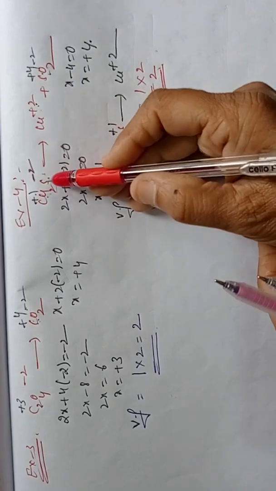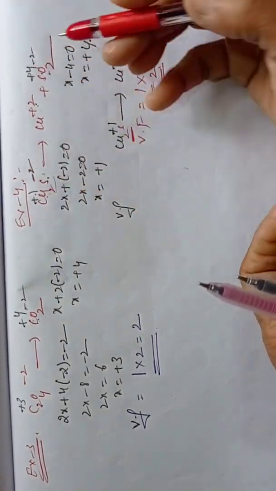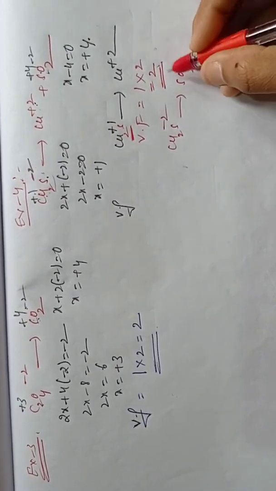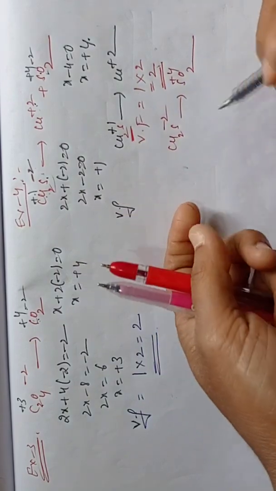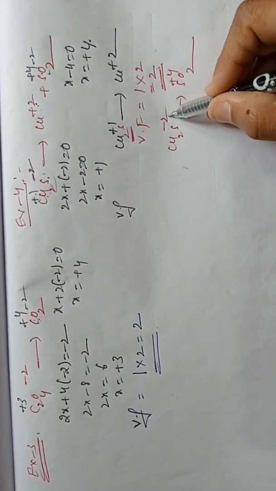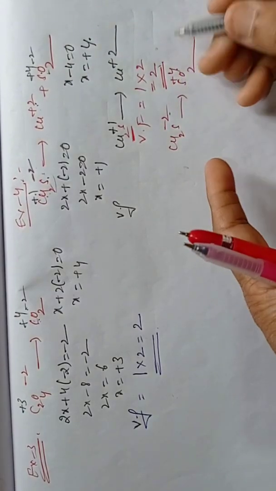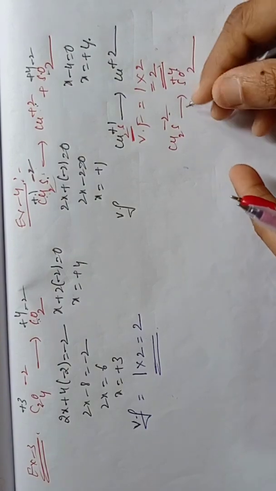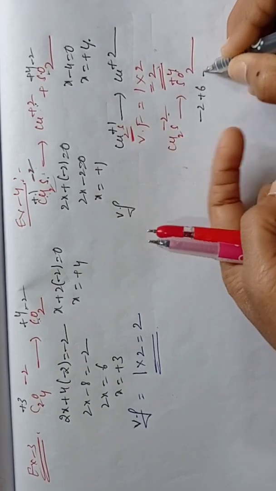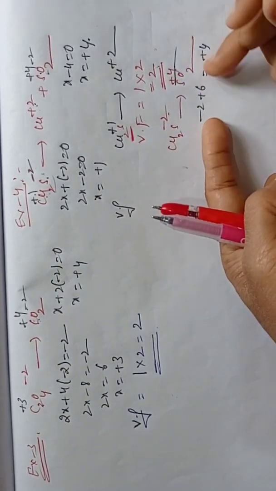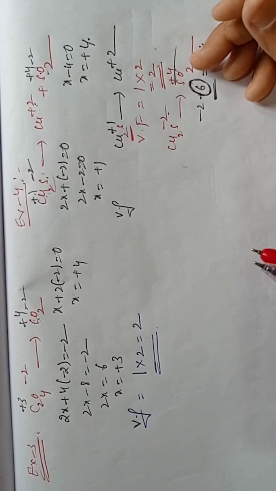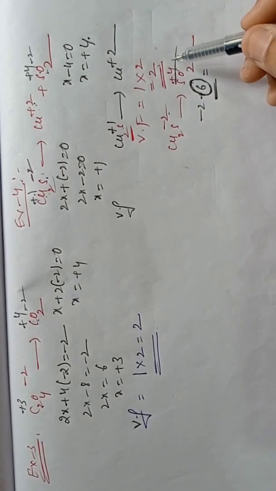Okay, now I'm going to calculate sulfur also. Sulfur here is -2, here +4. So in the case of Cu2S to SO2, the sulfur oxidation number goes from -2 to +4. So this is the oxidation reaction. How much difference will be there? +6. Because if you add +6 to -2, then you will get +4. So how much did the oxidation number change, students? 6. Clear? You have to calculate like this.